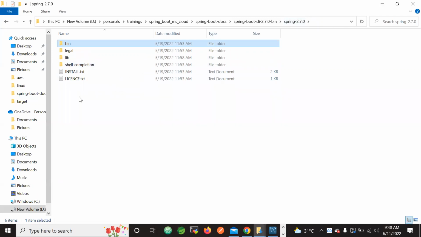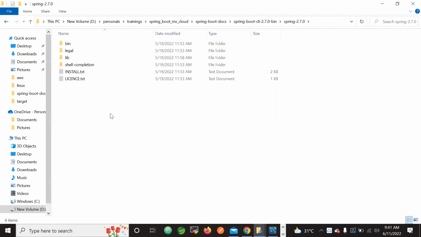By looking into it, what are you understanding? For example, your environment is a Linux environment where you don't have the IDE, where you don't have internet support, where you cannot download the application from start.spring.io. If that is the situation, then we can use this Spring Boot CLI to create and implement Spring Boot applications. I repeat one more time, in a Linux environment where we don't have internet access, or maybe at least the browser, or maybe the IDE.